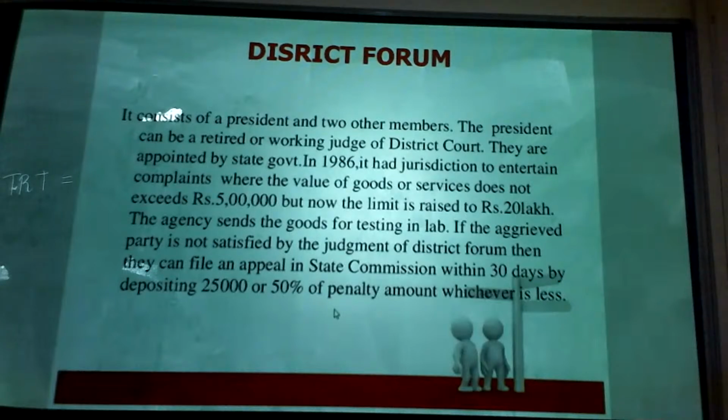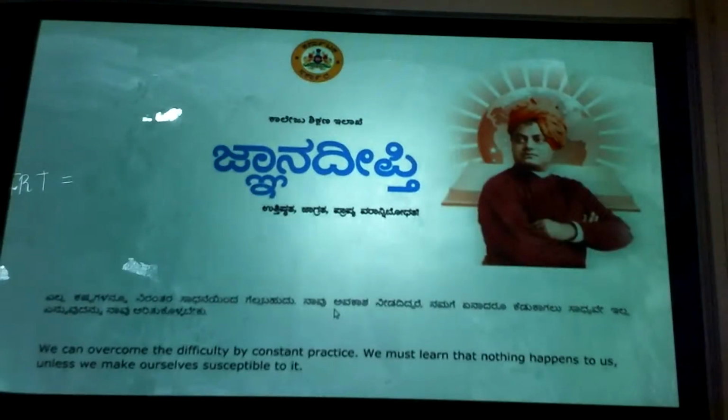You should not simply go to the state forum. When you are fully satisfied at the first level, for example the district, you should not go again to the state. If you are not satisfied, that is the major legal follow-up, and the time limit should be 30 days. So this is the major point. It is completely controlled by the state government authority and exclusively the district court.